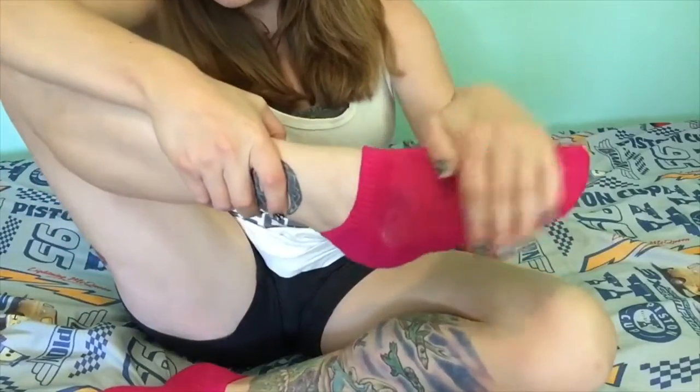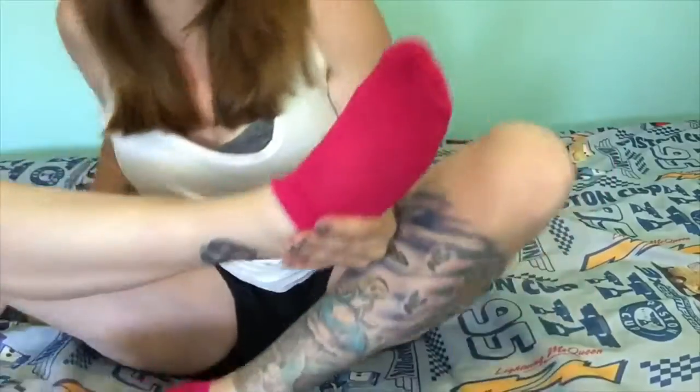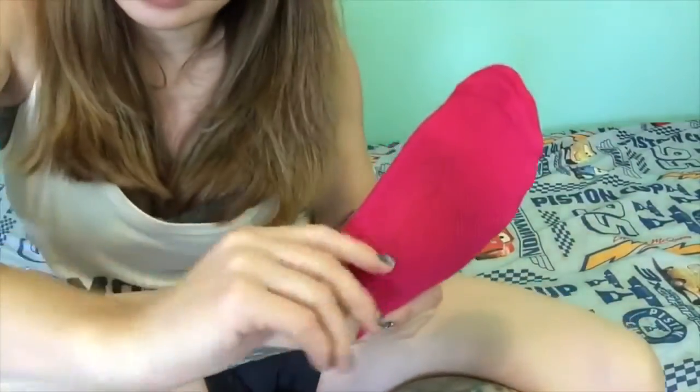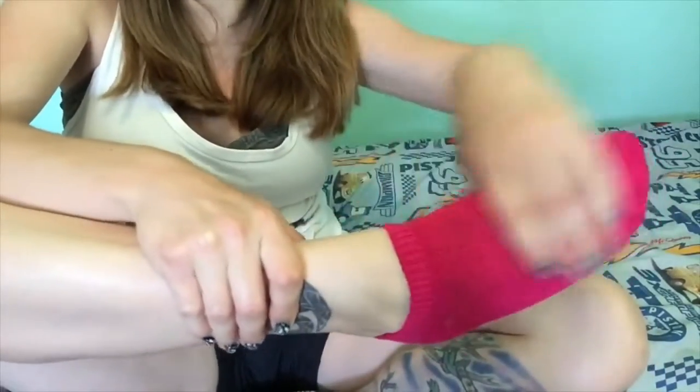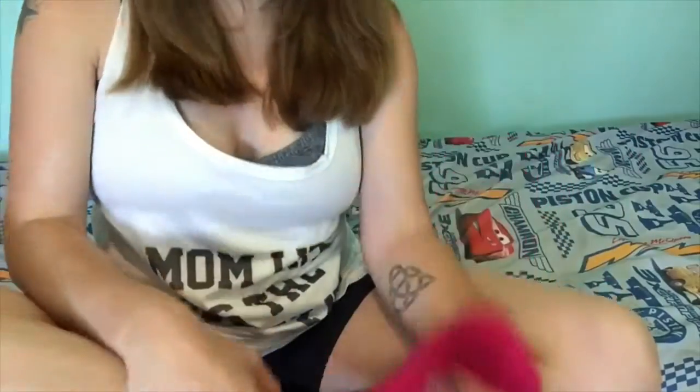Opening them up — it just says bamboo, comfortable, moisture wicking. They have Plus MD written on all their socks. These are so soft and comfortable, and they've got this breathable mesh on top. You can kind of see my finger through it — it makes it so your feet don't get too sweaty and hot. I really really like these and I'm going to be wearing them all the time.